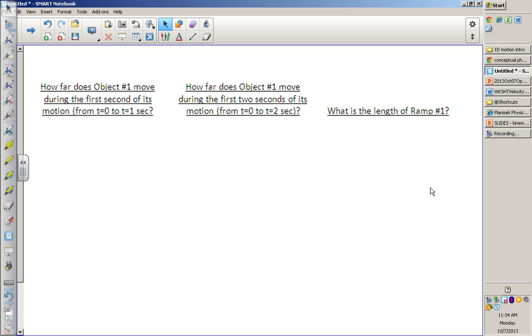The initial velocity during this time is still going to be 0, because it still wants us to take a look at it from the very, very beginning of the ramp. But now, for this segment, the final velocity is equal to what? 4.